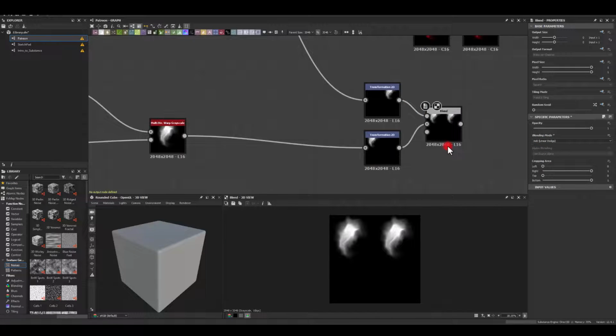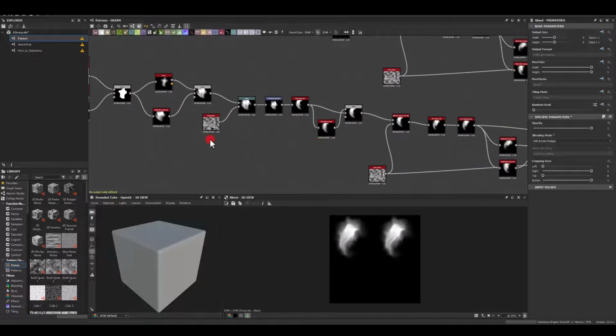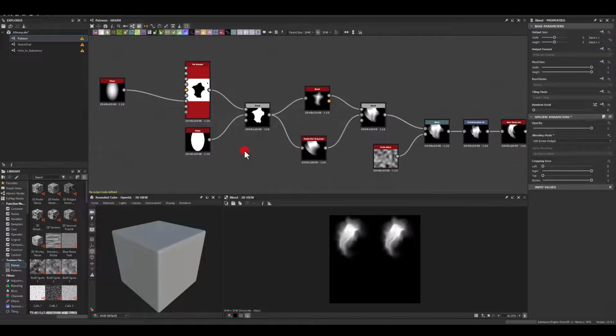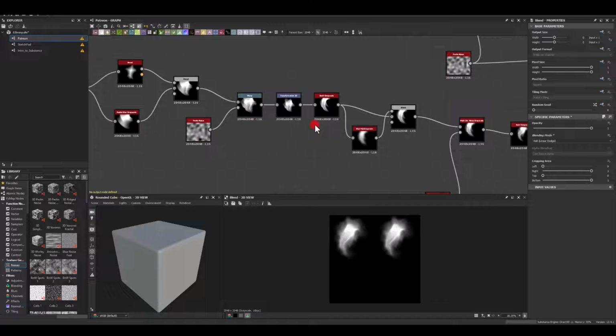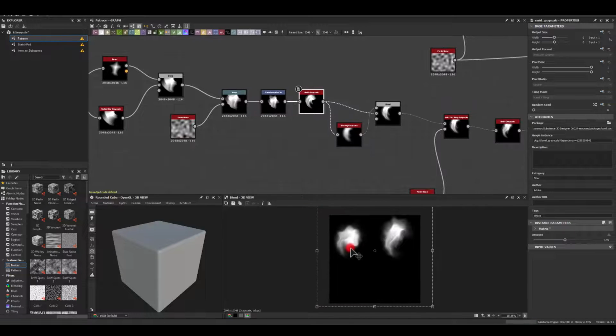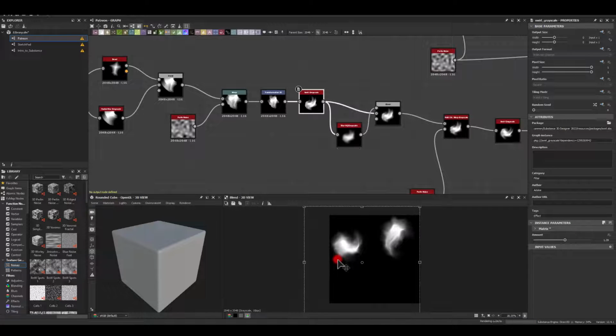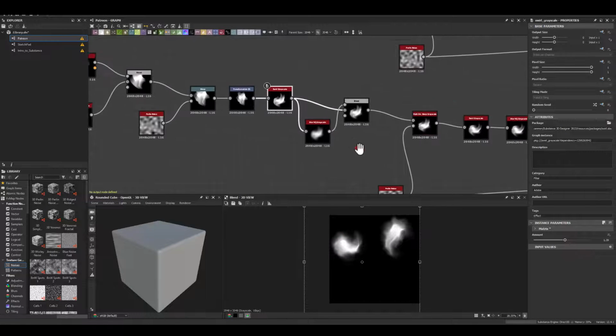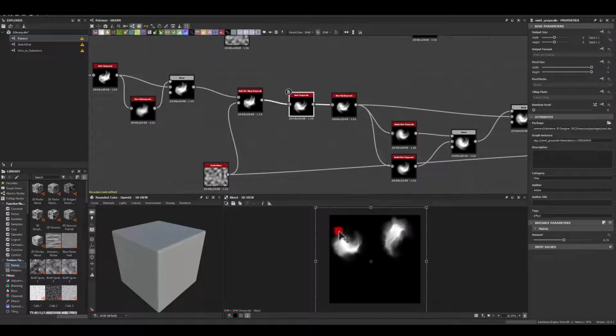I'm gonna use add, and now I'm gonna go back here somewhere and see if I can actually tweak some of the shapes. I'm not gonna tweak our original shape because I wanna keep it as it is. However, I'm gonna go to maybe my swirl and just move it around just to see if I could get a slightly different look here. I think we've got another swirl here. You can play with the values as well, just to get different results.